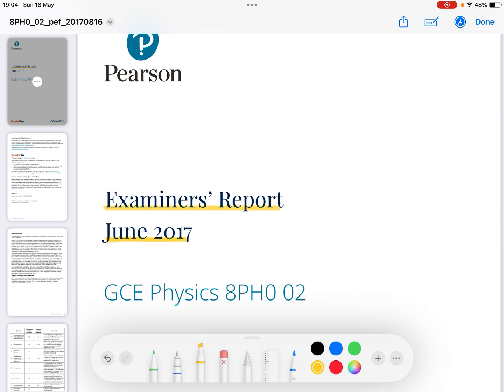This June 2017 paper, I've given my students to use as practice because the AS Core 2, which has this technical number, which I don't use, for the linear, is on Wednesday. So next Wednesday is their exam. I thought it takes much longer to actually go through the questions, so let's look at the examiner's report and see what we can learn from what they give us. They do give some exemplar material and some students' answers, so it's worth looking at.